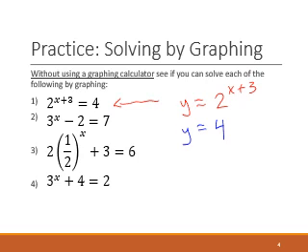Since you should know how to graph, at this point I would recommend you pause the presentation, get out some graphing paper, or maybe you could use Desmos, but it'd be good practice if you would do it by hand, and see if you can solve these 4 equations. When you're done, join me on slide 5 and we'll talk about the answers.